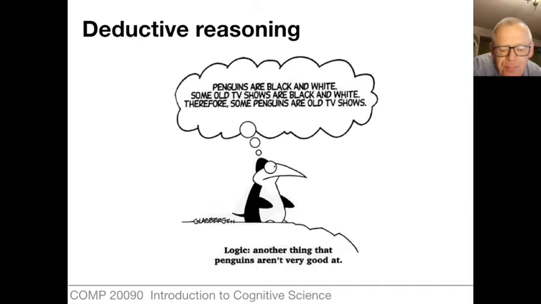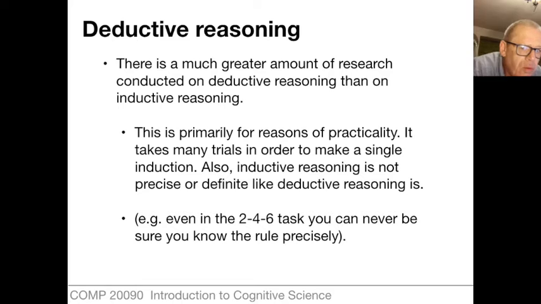Deductive reasoning is traditionally associated with mathematics. It's reasoning according to rule, and it's a tradition that goes back to Aristotle. It's usually associated, therefore, with logic, although logic is now a branch closely related to mathematics, and it's not clear that the formal logic is a good description of anything that we do. But there's been much more research done on deductive reasoning than on inductive, and almost none on abductive reasoning.